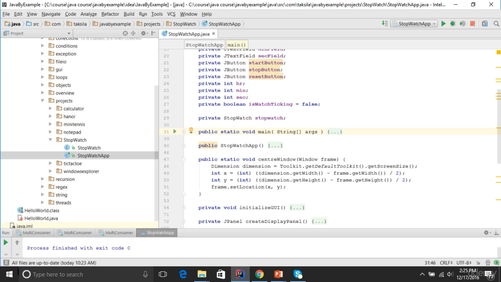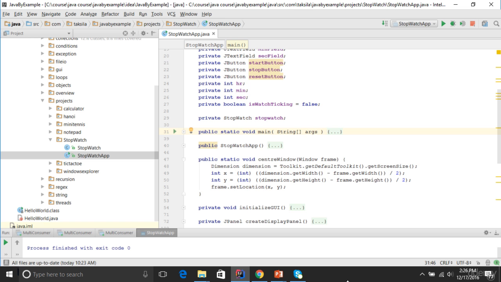This gives us the entire screen dimension. Now we have to place this window in the center of the screen. Both the screen and the window have height and width. First we get the width. Horizontally, we take the width of the screen minus the width of the frame and divide it by 2, so that we get the appropriate location. If you assume this is the midpoint, half of the window's width will be on the left of the midpoint, and half will be on the right of the vertical line.